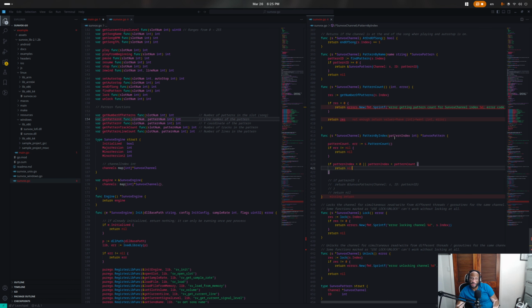Native pattern index, or an index is greater than the pattern count.